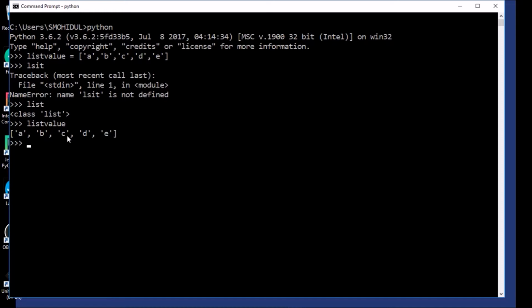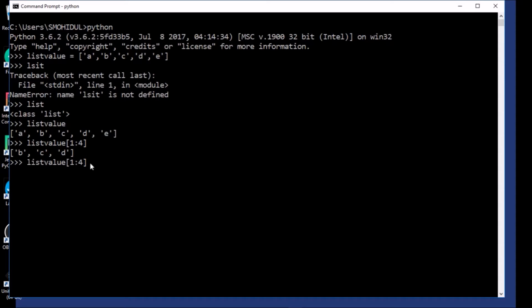And right now what we want to do is replace the value of the element inside the list. Let's remove from here until here. To do this, we are going to say list value, index 1, and we put the colon and until which index over here. So we will take up to here: 0 1 2 3 4. If we click enter now, you can see that b, c, d are printed out.